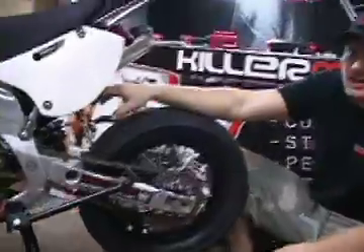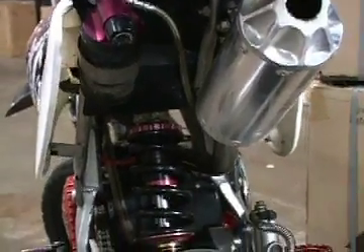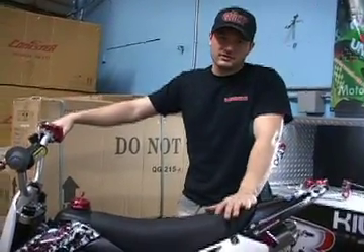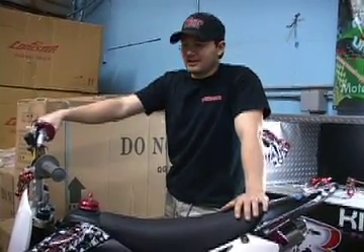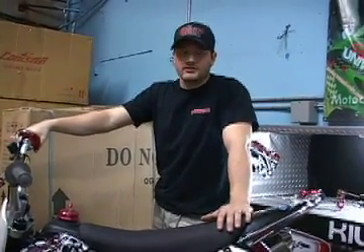Get a good shock. When most Chinese pit bikes get here, they don't have good shocks — they don't have compression or rebound, so whenever you're coming off a jump it's going to feel like a pogo stick. You can get some pretty decent quality shocks: Fastway, iShock, Elka, Marzocchi — any one of those will work good for you. We do sell a variety of shocks, so definitely let us know if you need anything.